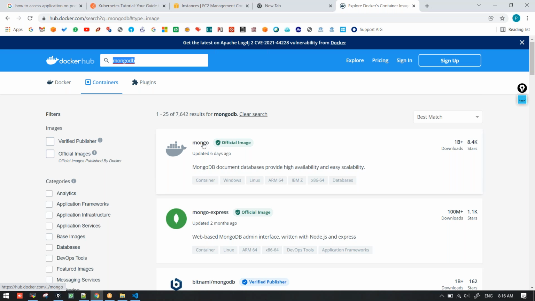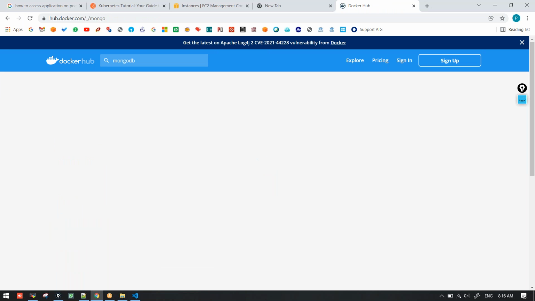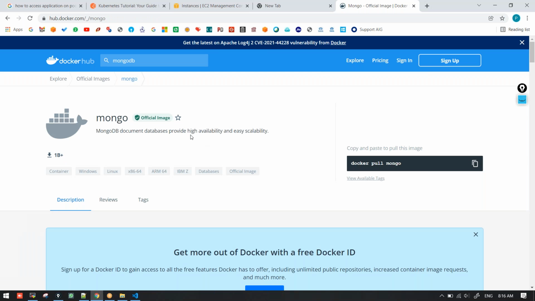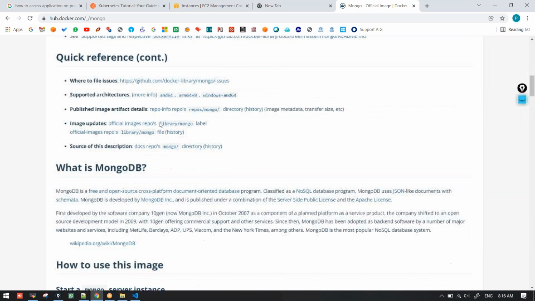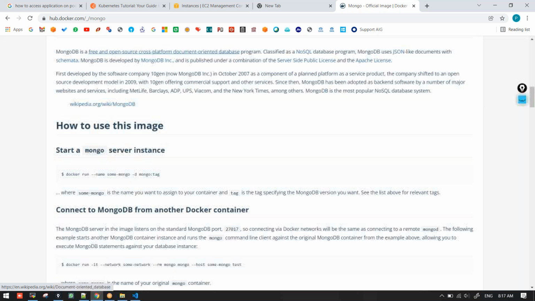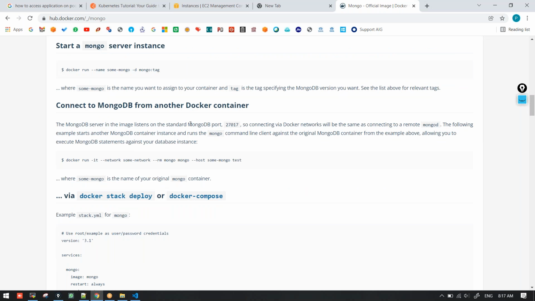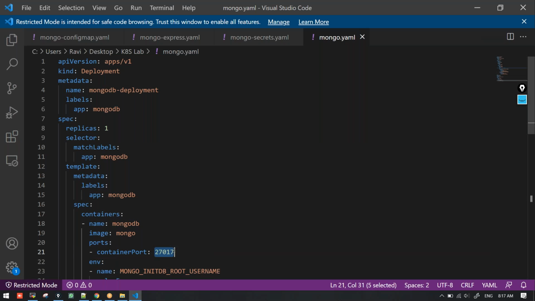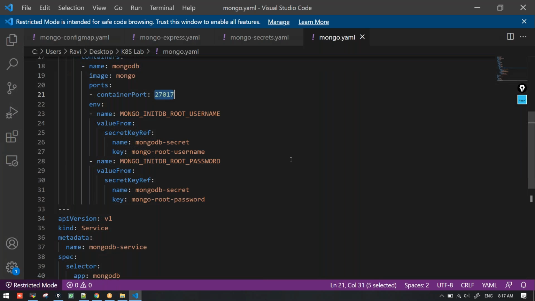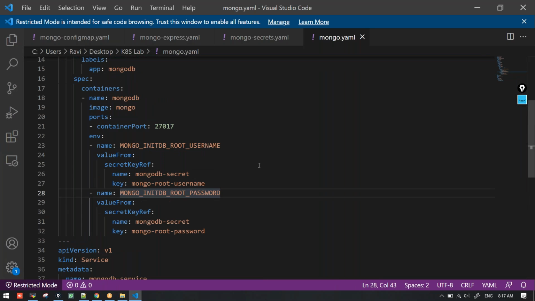Click on the first one. This is the official Mongo image, which we are going to use for launching the MongoDB container. Come down and read this line. MongoDB works on port 27017, so that is what I have mentioned here. This is the default port on which the MongoDB container works.